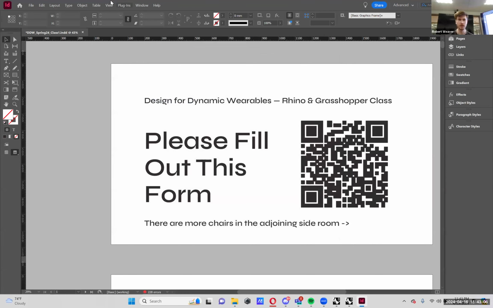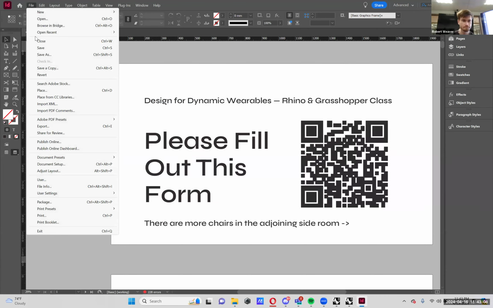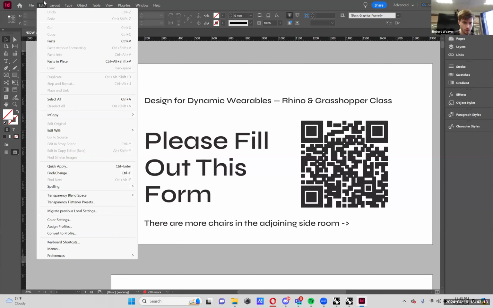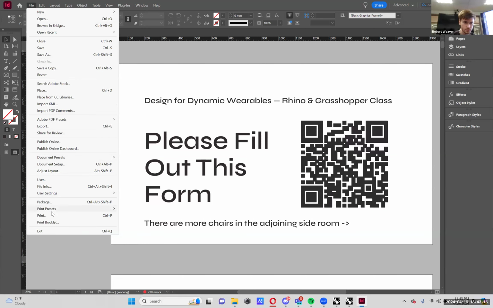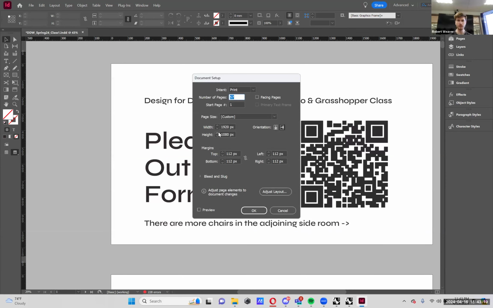Which also, when you're in InDesign, where is it? In the document setup, you can also design in either print or web. If you're designing in print, then it's gonna show you CMYKs like on the screen, which is a little weird. So if you export this as interactive for web, then it might look different.